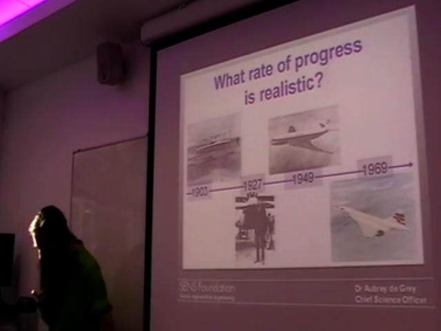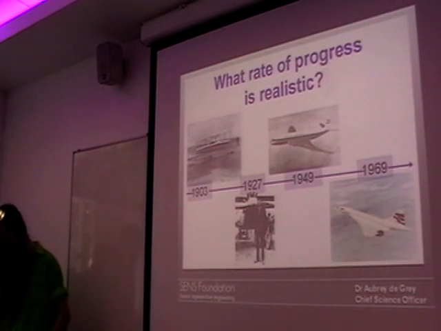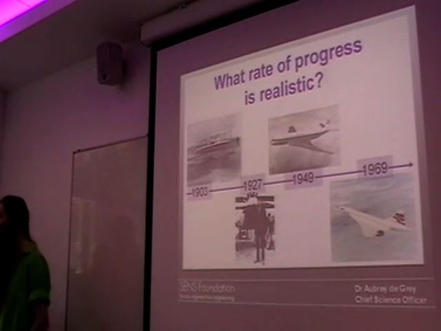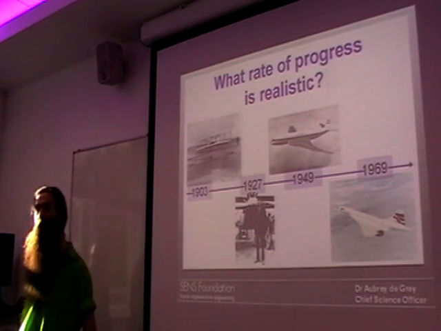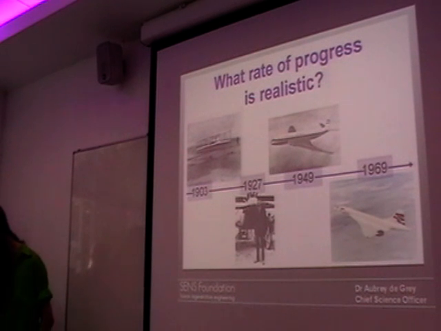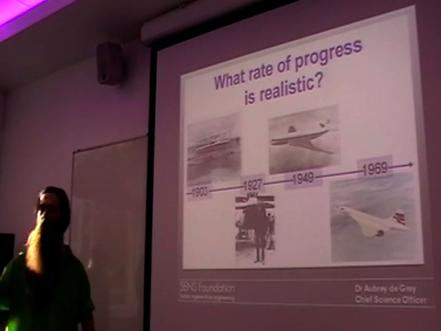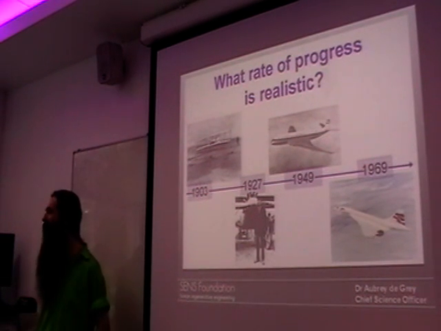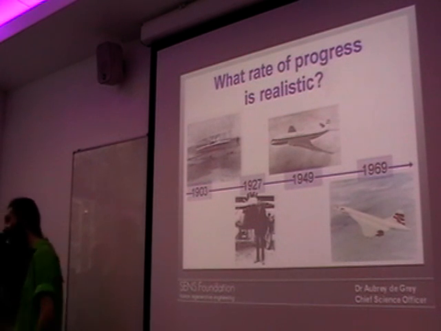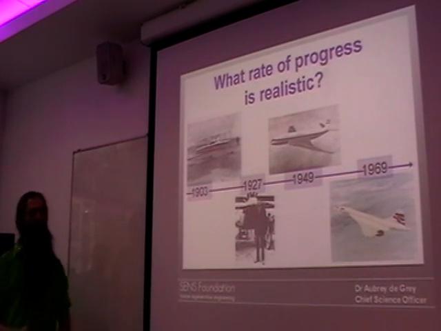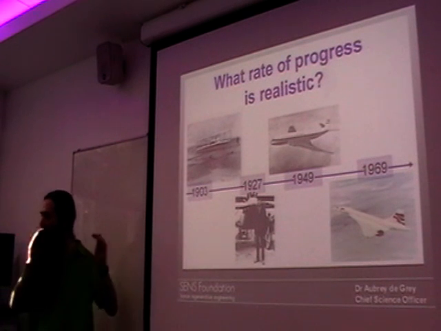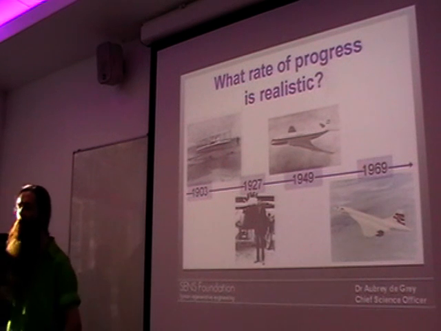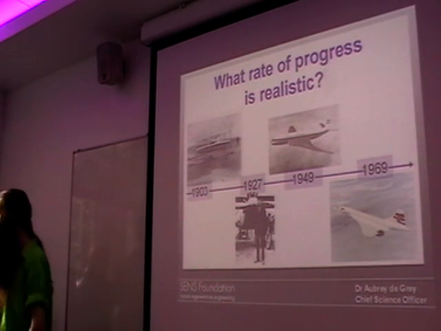And the first thing I want to do is talk a little bit about why the concept of reaching longevity escape velocity is realistic in the first place. We don't have any direct evidence, of course, because we haven't got anywhere near this yet in terms of our progress against aging, our progress in applying regenerative medicine to the problem of aging. But we can look at other technologies and we can identify a very clear theme, a very clear generalization, which is that there's a contrast between fundamental breakthroughs and incremental refinements of those breakthroughs. And the big contrast is with regard to the predictability of the rate of progress.